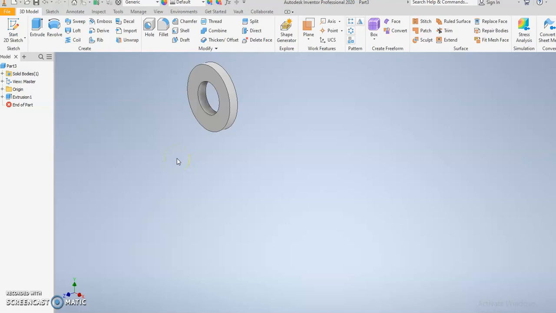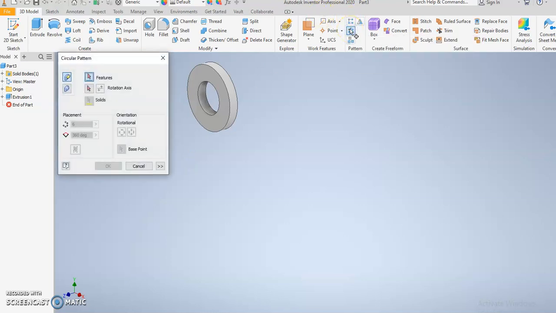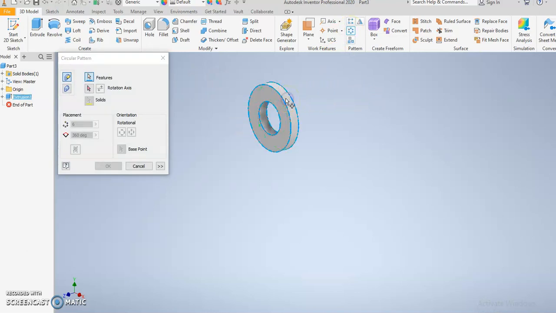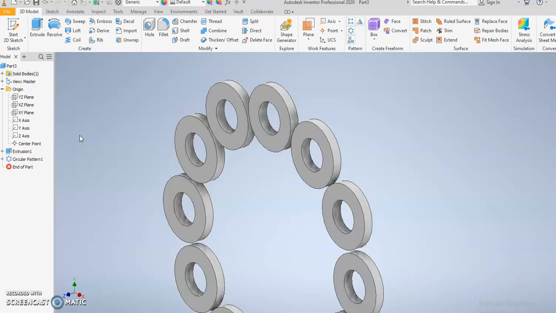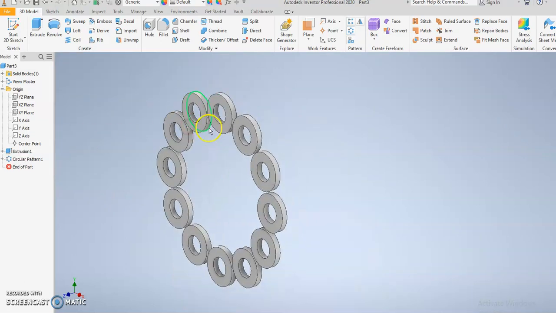Awesome. Next we need to do a polar array or a pattern. Sorry, array is what they use in AutoCAD. Pattern is what they use in Inventor. I get them mixed up sometimes. So click it, choose rotation axis. Now I like to go over to the origin, and you're going to hit the Z, which you look in the middle of your screen. You'll see the axis is here. That's why you start it from the middle. And there's 12 of these. Press enter. You have a lot of Cheerios. It's like a little chain link.